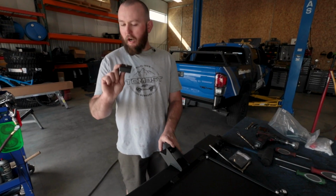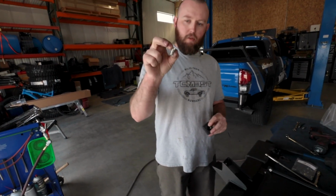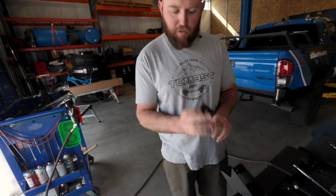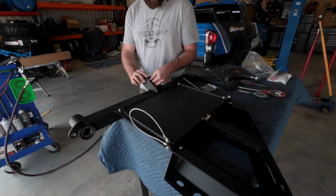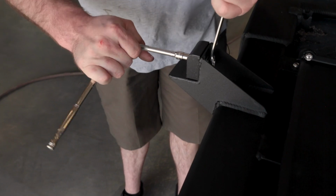So we're getting ready to put our bump stop in. It's going to have our little Allen head bolt and then a nut. It's going to be a 3/16 Allen. We're just going to go ahead and set that in there. Put kind of the rounded edge to the outside as kind of your ramp in order to get onto the bumper when the swing arm settles on there. We'll just go ahead and tighten that up.